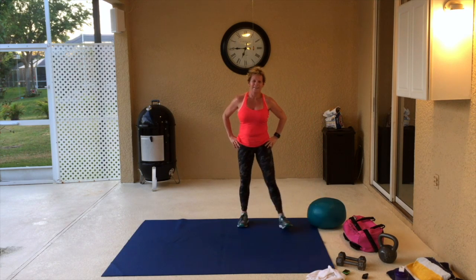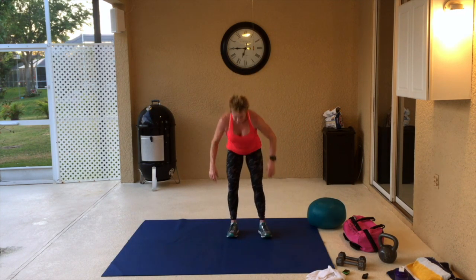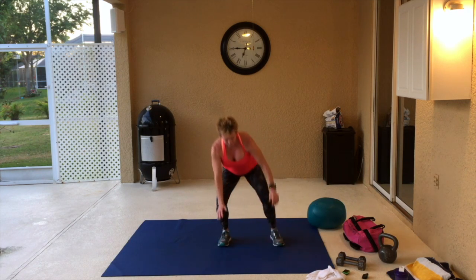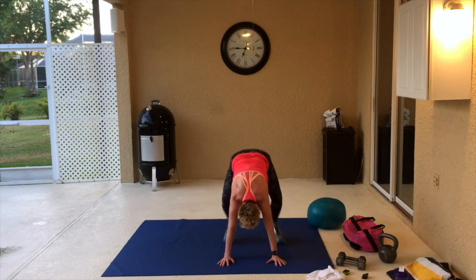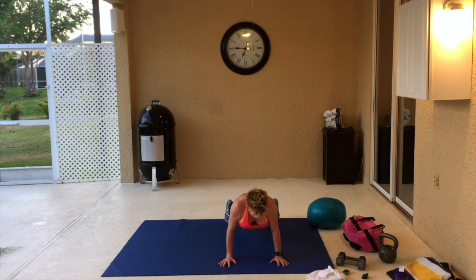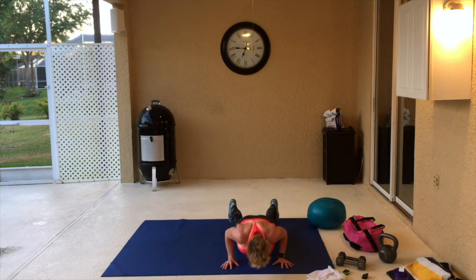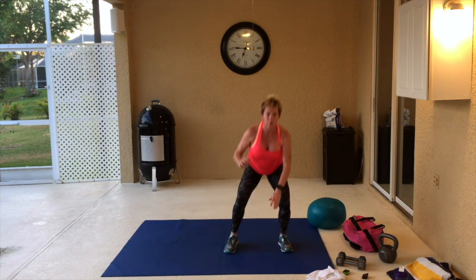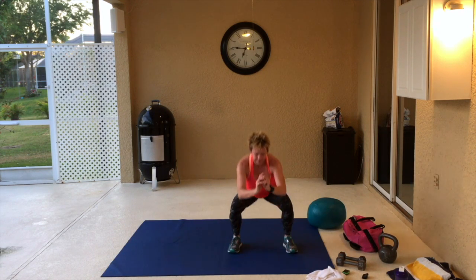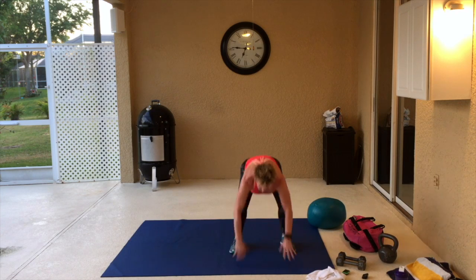Thigh burner burpee. This is how we finish out this set. Squat, tap, stay low. Feel it in the inner thighs. Getting you ready for a frog hop. We got some combo moves. Not about how fast you go. No momentum, no cheating.